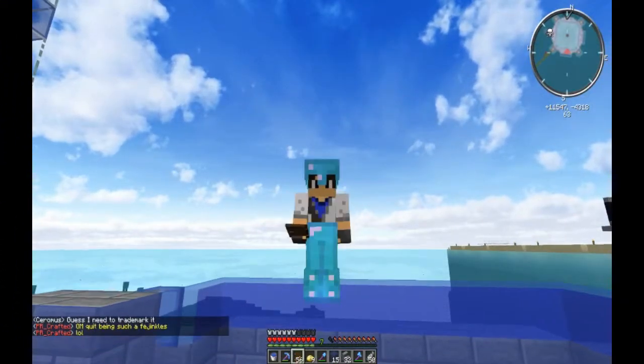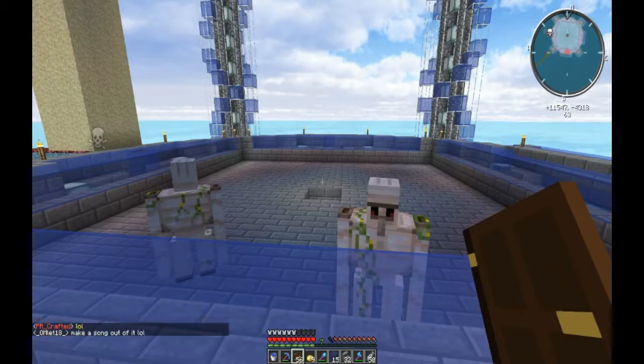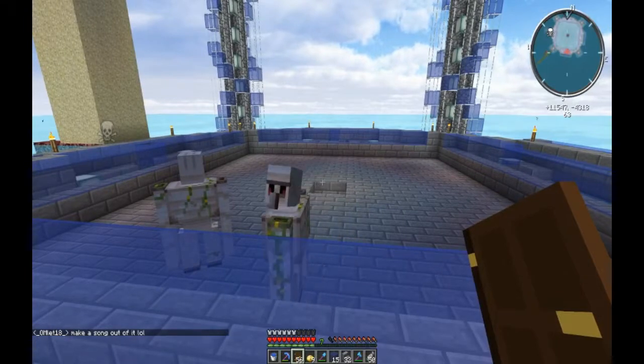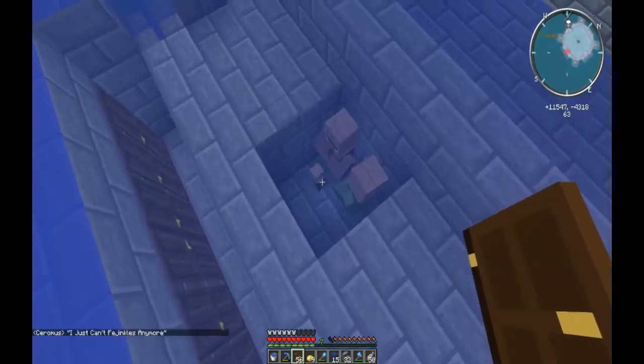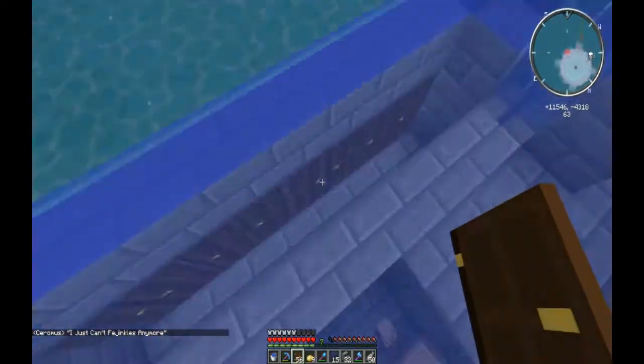I have some wonderful news, ladies and gentlemen. Check this out. 2 iron golems. They just spawned together. And that definitely means that we have a working layer here. And look at that. We've got our baby down here. So it's definitely working as far as the way it's set up now.